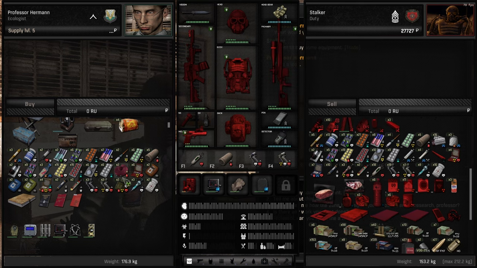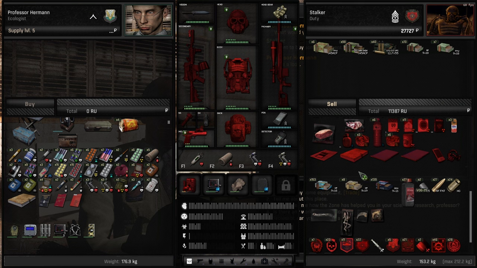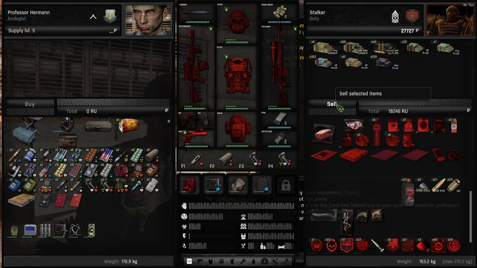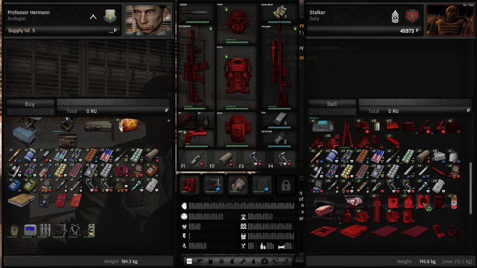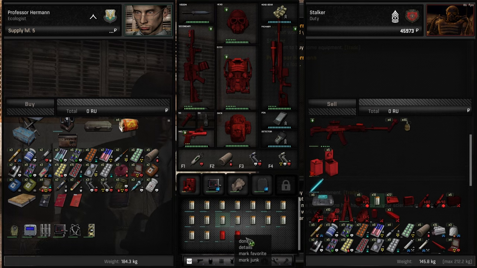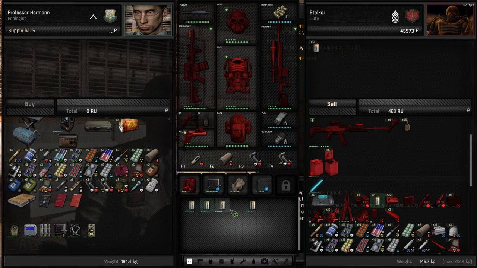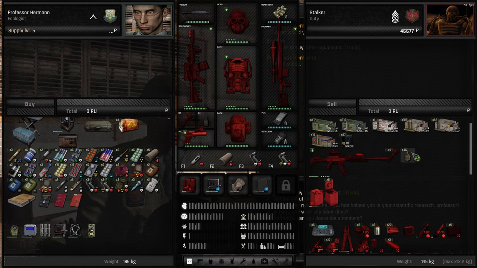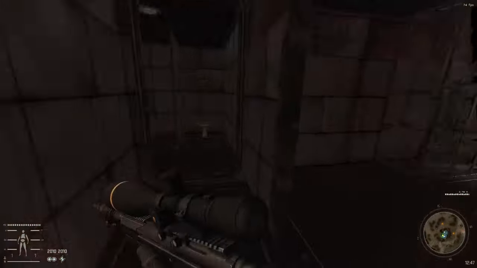Plus, we're not doing so bright with the money. But, you know what, might as well sell these. Okay, anything else that needs selling? Let's not carry so many batteries. Okay, I think we're good. He doesn't sell anything.